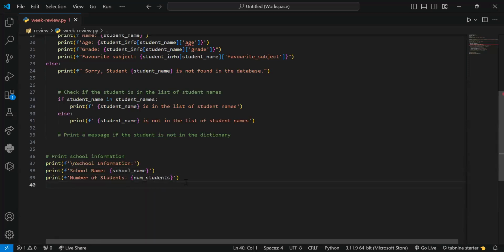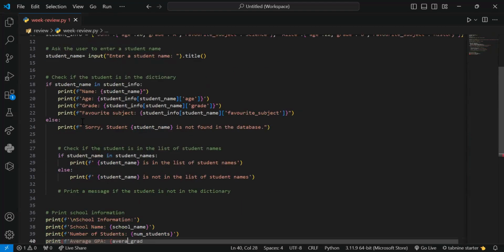So I'm making use of all the variables that we created earlier at the beginning of the program. Average GPA.